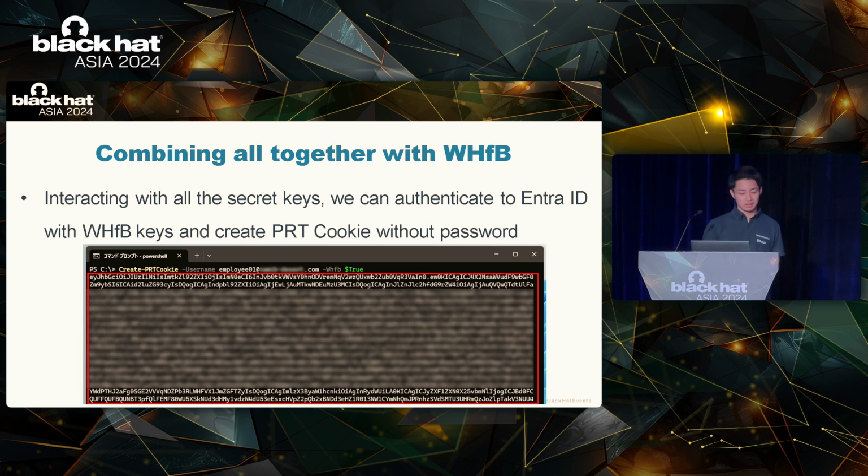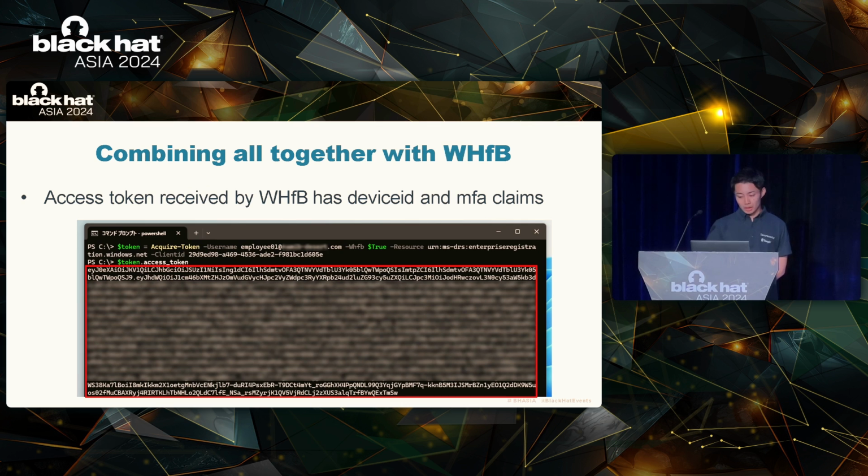By analyzing the undocumented APIs and interacting with all the secret keys stored in TPM, I confirmed that we can authenticate to Entra ID with Windows Hello for Business keys without a password, and we can create a PRT cookie. Also, in addition to the PRT cookie, you can receive an access token with the Windows Hello for Business keys.